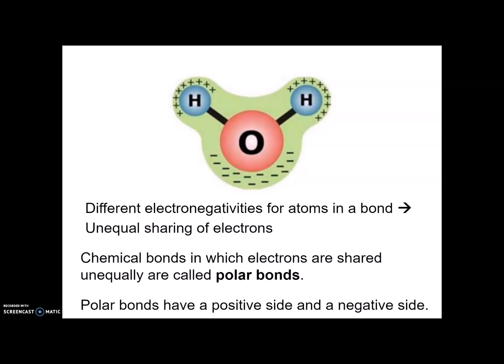Now, we should say it's not a full-fledged negative charge and positive charge. Full charges are shown rather in ionic compounds. We're still sharing the electrons, but we call it a partial negative charge around the oxygen and a partial positive charge around the hydrogen. So if the electrons move away from the hydrogens, there's going to be a resulting positive charge due to the lack of negatively charged electrons.